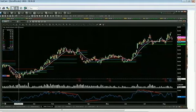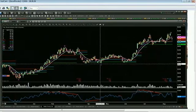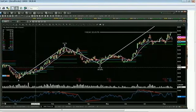The A point is going to be the swing low from December 5th, 2013. The B point is going to be that swing that we were looking at on February 21st. And the C point is going to be a pullback into a low that was formed on April 21st, 2014. One-to-one A to B equals CD to the upside. Oh, come on, work for me here. There we go. How about that? Yesterday and the day before, it completed the one-to-one A to B equals CD. Now, I didn't know that, and I wanted to go out there and measure that.